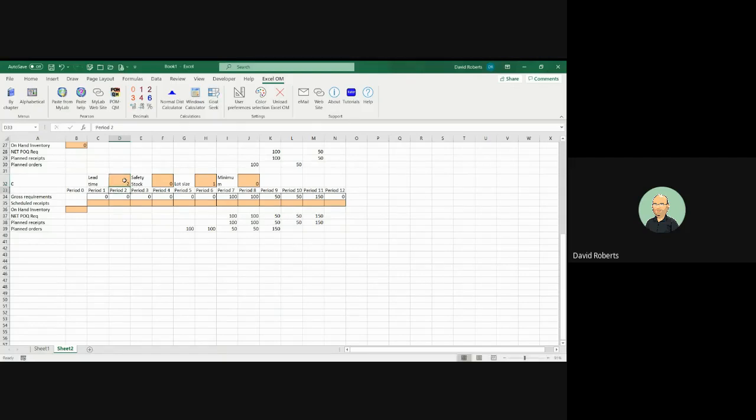So you can see that I just entered a 2 and it backs it up 2 weeks. Again, the lot sizing is lot for lot. There is 50 on hand. So it will do the calculations for you.